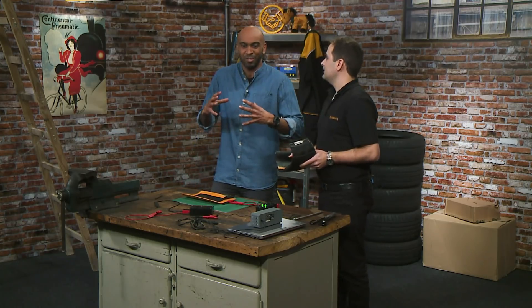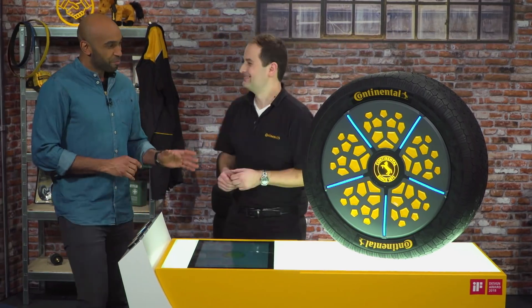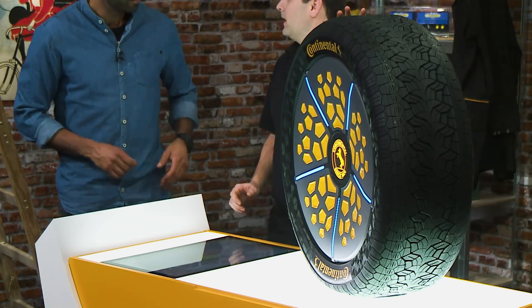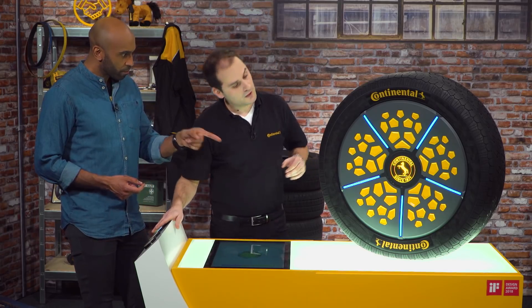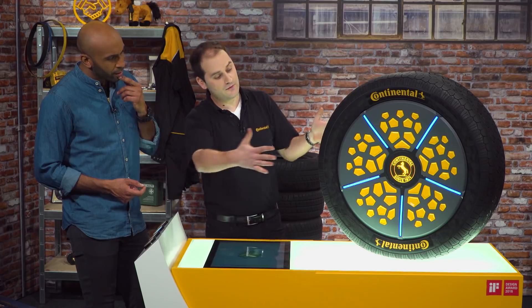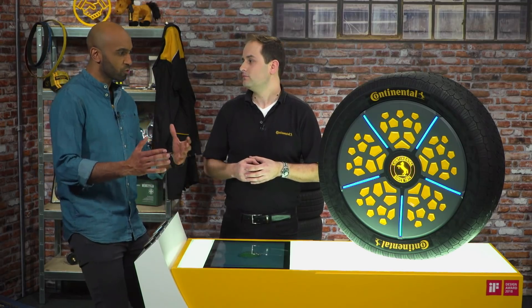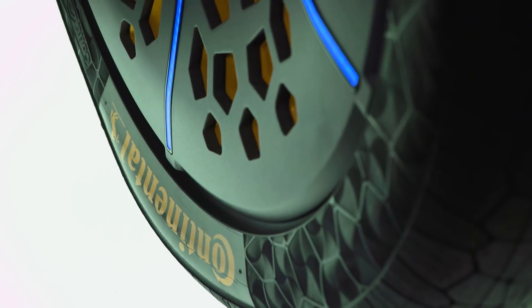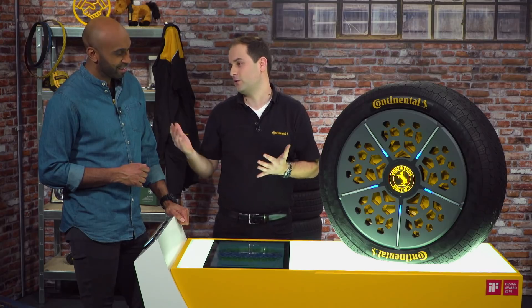The only thing missing is if the tire would switch to winter tires or summer tires according to the weather. That'd be fantastic. We have a technology concept for this. This is our technology concept called the Adapt, which adapts the tire footprint to different road conditions automatically. The footprint is the contact area between the tire and the road, where we transmit the forces. At the moment, we have the setup for wet conditions — a narrow rim width and a high inflation pressure, leading to a smaller footprint with high contact pressure. In a snowy situation, we widen the rim and decrease the inflation pressure, getting additional zones in the pattern into the footprint to generate additional traction on snow or ice.